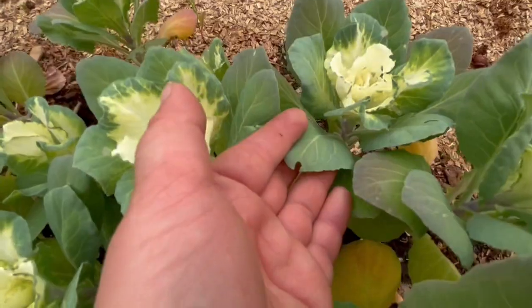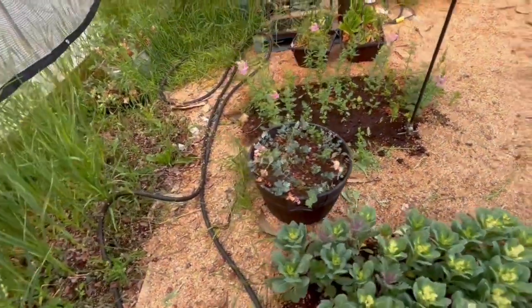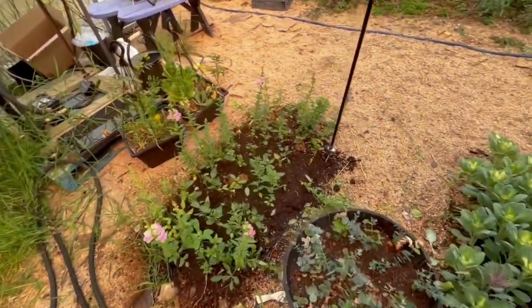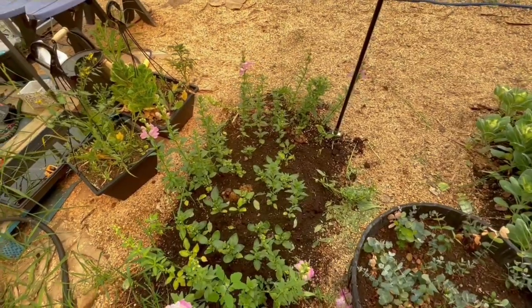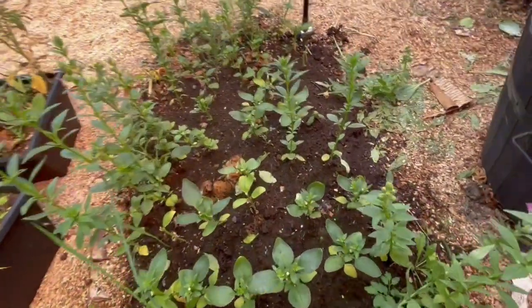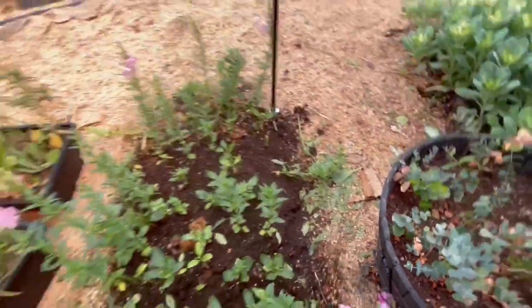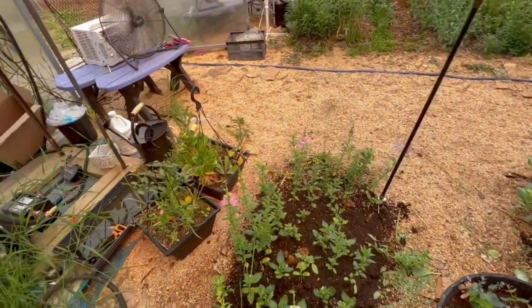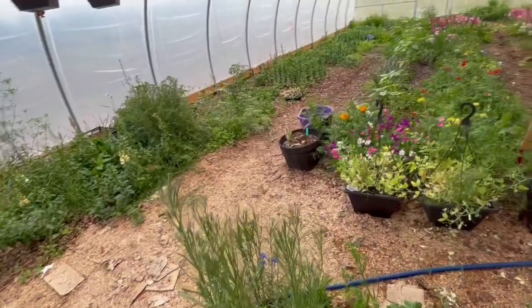But they're looking okay so far. I have a little bit of pest damage on some of them, but I was expecting it to be much worse. I've really heavily harvested these snapdragons, and they're not really growing back as fast as I thought they would, but they are very pretty. And I'm sure we'll have another succession of these coming up very soon. And then, yeah, we won't talk about that over there. Just forget it. I'm gonna mosey on over this direction.